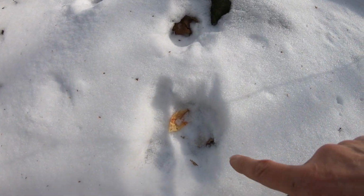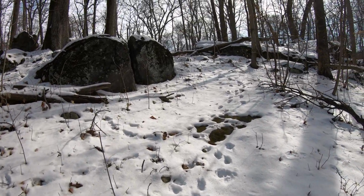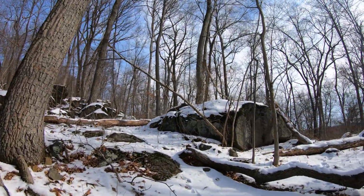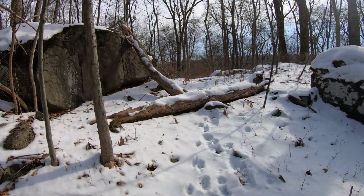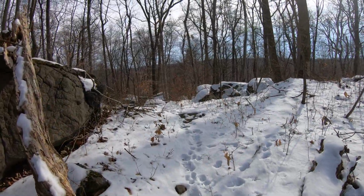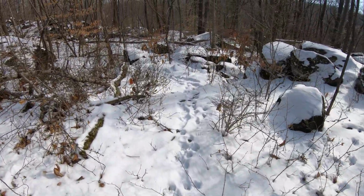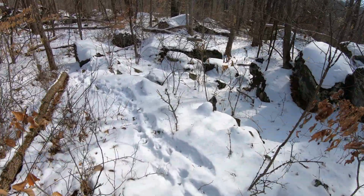I know I keep obsessing over that, but that is a bear track, Tony. I'm pretty darn sure. This is beautiful. It is. Yeah, this is really nice. I'm kind of glad there's snow, as we follow animal tracks. It's going to be like 40 or 50 here on Wednesday, isn't it? Almost 50. All right, I'm seeing some boot tracks, so I think we're back on somewhat of a trail.